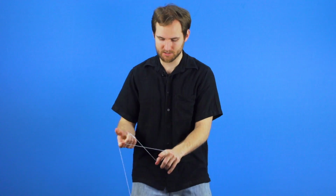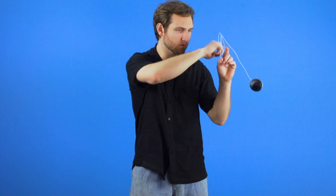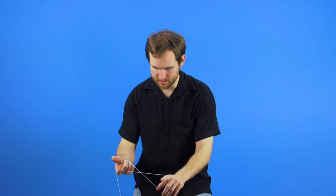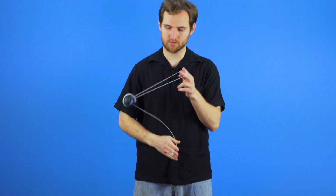Now, there's a couple tips that are going to help with this trick. Number one is if you've got them, you should try using your kendama knees. At least that always helps me. I find that it really helps if I slow the momentum down here. Instead of trying to perform the trick kind of as the yo-yo is swinging, try to bring it around and let it stop. And using your knees helps you get a good consistent height. And it's very important with this trick to make sure that when you pop the yo-yo up, it comes to the level of your hands.